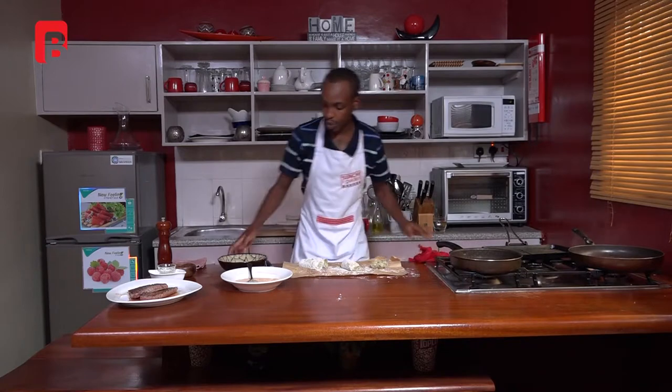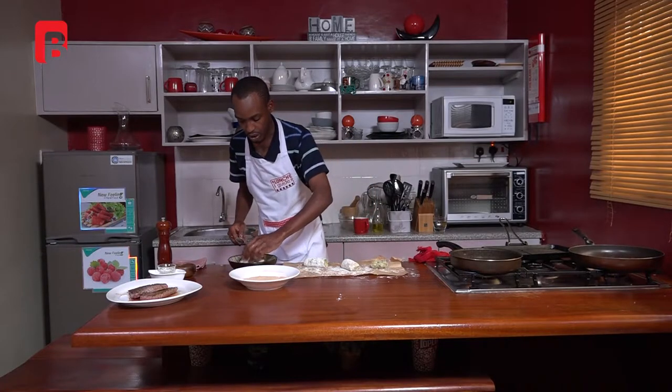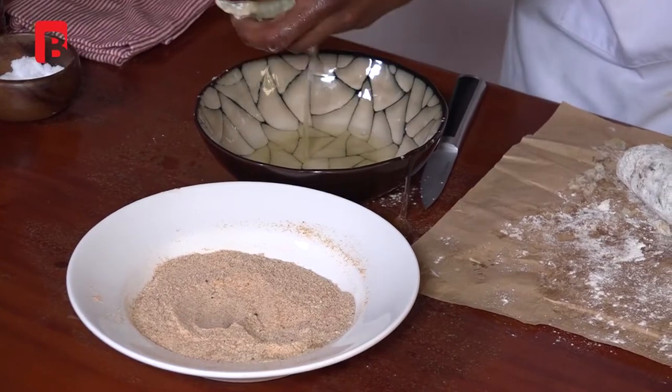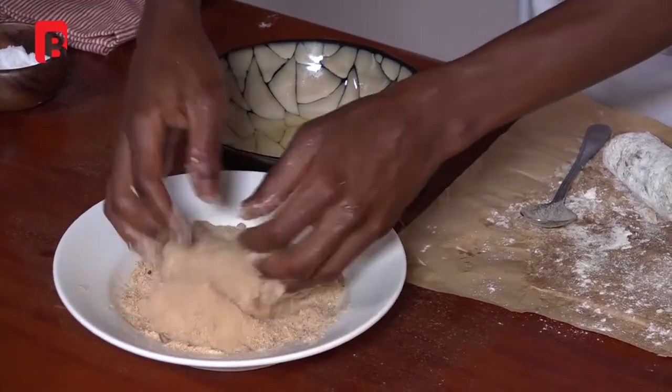And now the next step would just be repeating the same process through the egg and through the breadcrumbs. So I'm just going to toss that in a bit of egg again. I'm going to give that a lift. All I'm going to do is give those a coating.